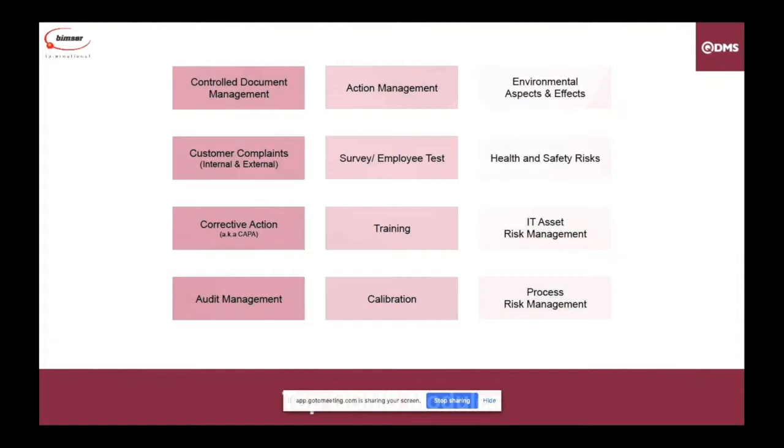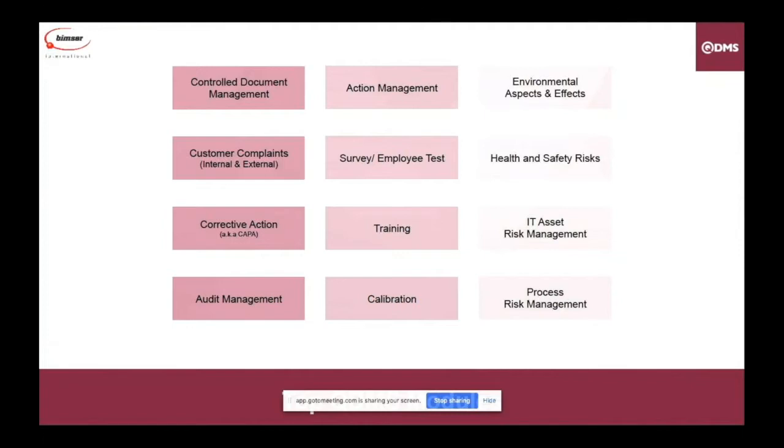this module. Next, we have the Customer Complaints module, where we can receive complaints submitted by both employees and customers. And the next one is the Corrective Action, which is also named CAPA. CAPA stands for Corrective and Preventive Action. Using this module, a company can identify nonconformities and opportunities for improvement and develop a plan to take care of that. And with the Audit Management module, a company can create audit plans and set employees to perform internal audits.